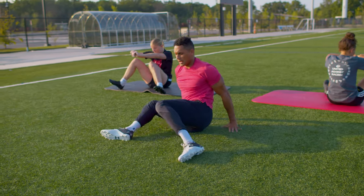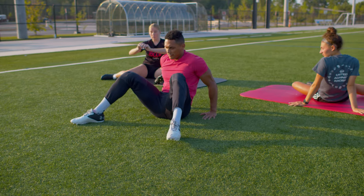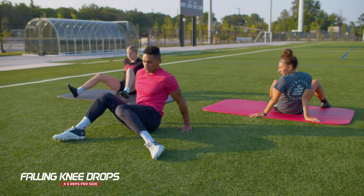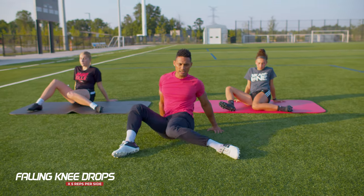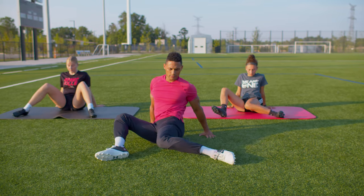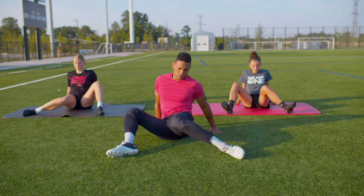Once 5 of those are done, then we'll bring the hands back behind us. We'll widen out our feet and we'll drop one knee in and then just alternate from side to side. Get a lot more internal rotation of the hip here, keeping the chest up long and tall. Again, 5 per side.